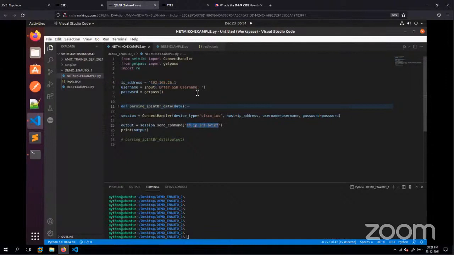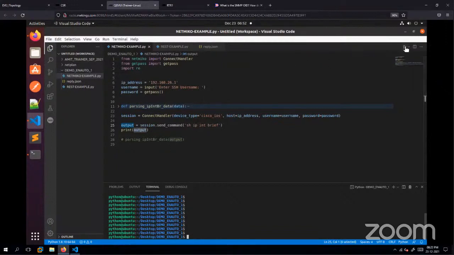This script will take the output of show ip interface brief. It is a very basic script. It will ask for my username and password, and once I have provided that, it will create a session using the ConnectHandler function of the Netmiko library. On that session I will send a show command, that is the show ip interface brief command, and I'll take the output and print it on the screen. There are some extra steps which I am not showing you right now, but I'll show you later on.